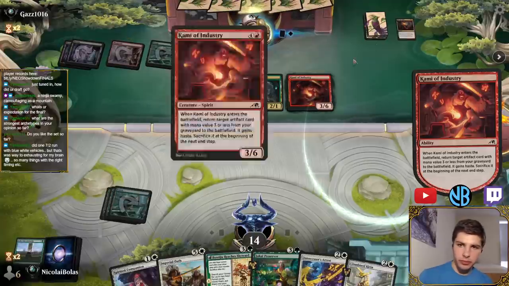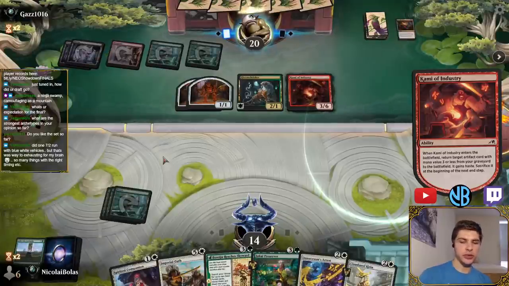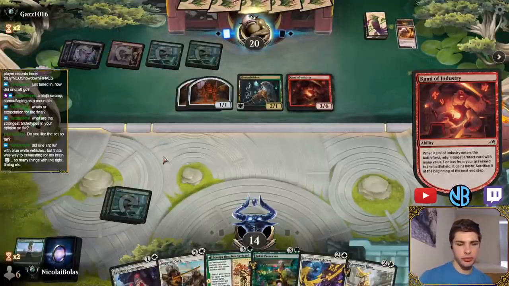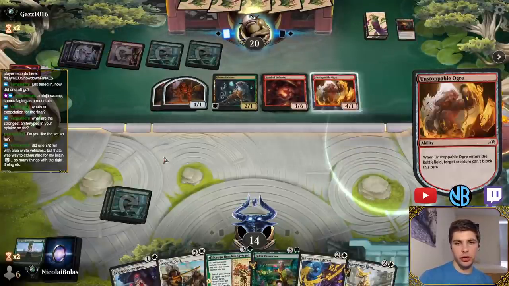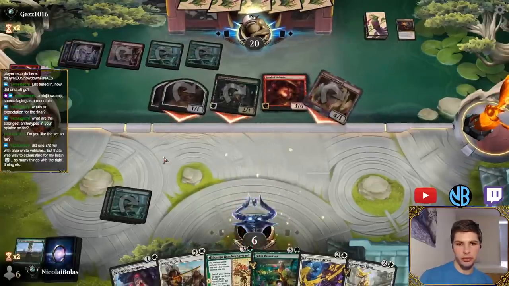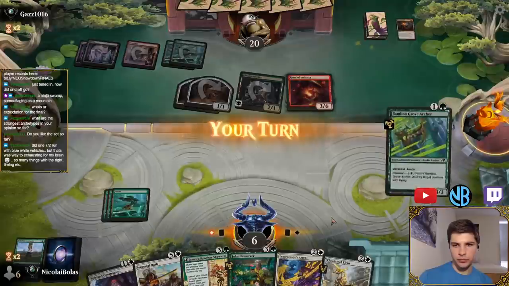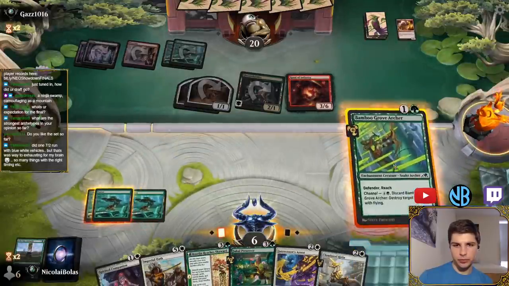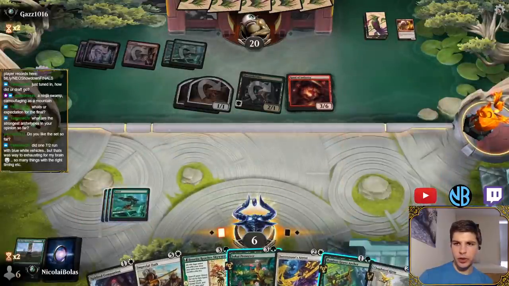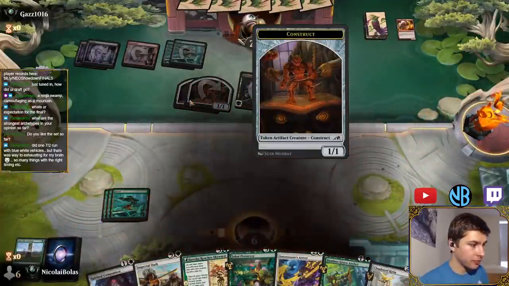Fair. Good call with the Ecologist terrain. That's good synergy. Oh, they're just hitting me hard. Okay. Yeah, not quite enough. I'd have to chump that and then I have no way of winning.